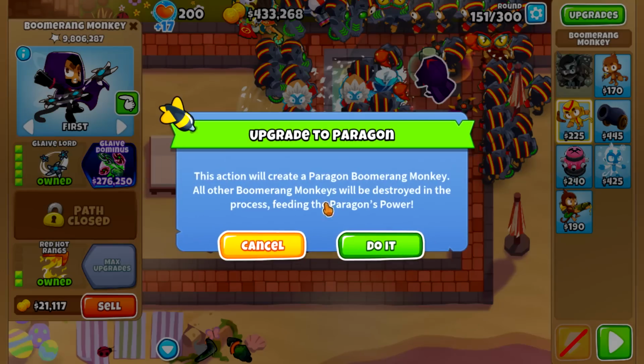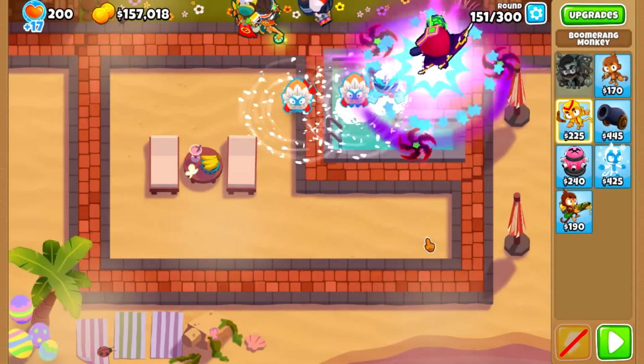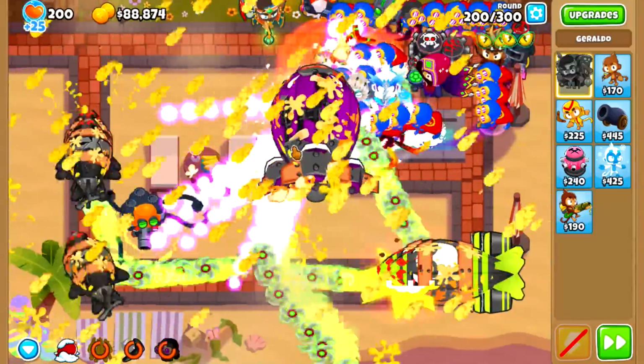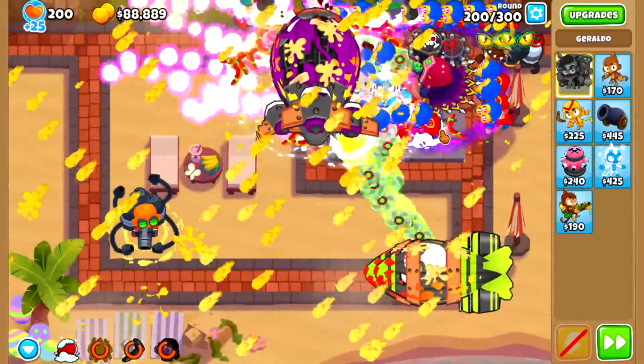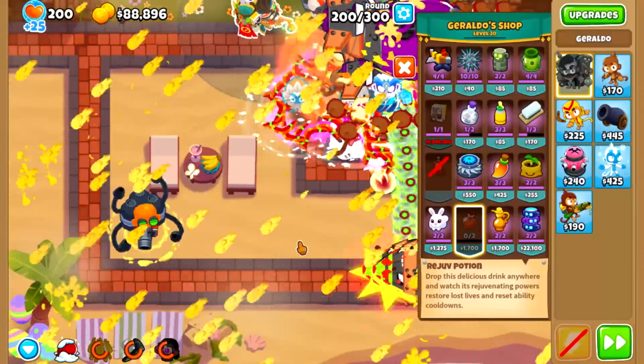But the thing is that you can't use that money for much. Most of the towers you can get are pretty useless once you've gotten all the important tier 5s. Once we had reached round 200, we did have a better setup than last time, but not by much, despite the fact that this time I had about 90k to spare.